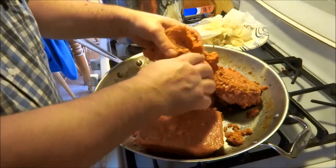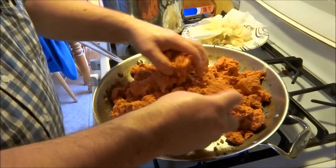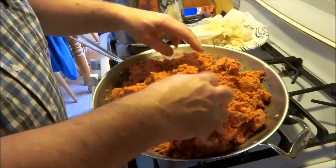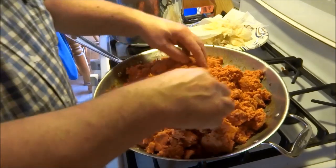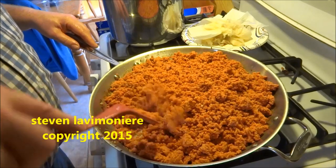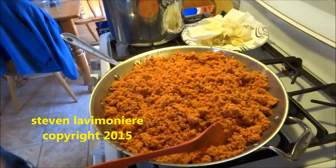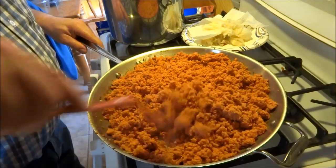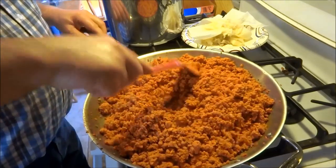So I got two chorizo, two linguica in there. My hands are all clean. I'll just kind of break this up and cook this down a little bit. There might be some fat in here, but this doesn't have any casings on it. I'll just cook this a little bit. Get ready to rock and roll here. Just put it in the pan so I can break it up good. It's a lot of meat. We're making a big chili here.